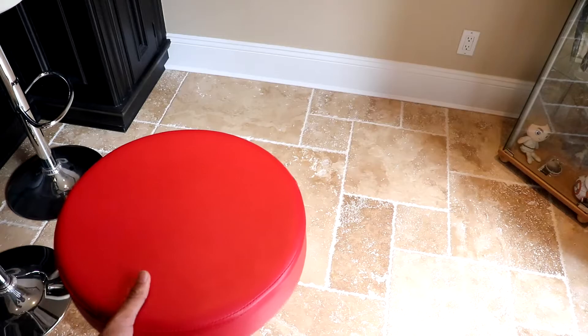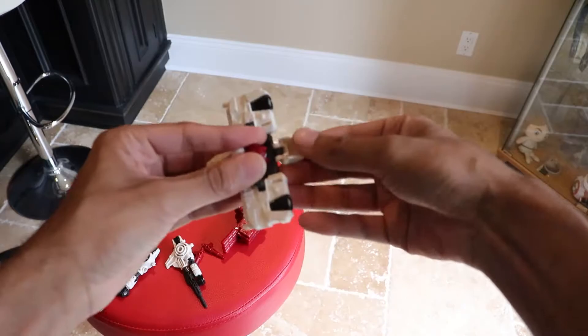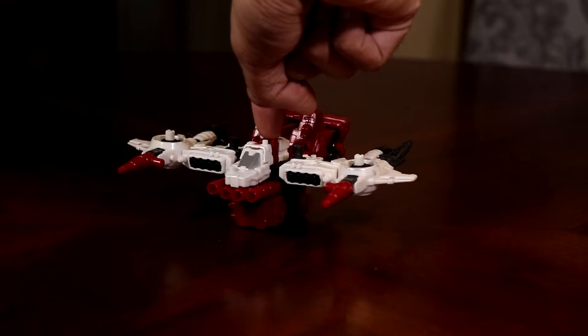He has ankle pivot, but those loose toes do present a bit of a problem because he likes to fall forward a lot. The transformation requires a surface because you need to take him apart and lay the pieces down. The transformation is your standard parts-former fare — it's better than Cog's transformation, which was just rip him in half and plug him in on a port. He becomes this little jet thing, and I don't mind the jet mode — I know a lot of people don't like how it looks, but I think it looks pretty neat.